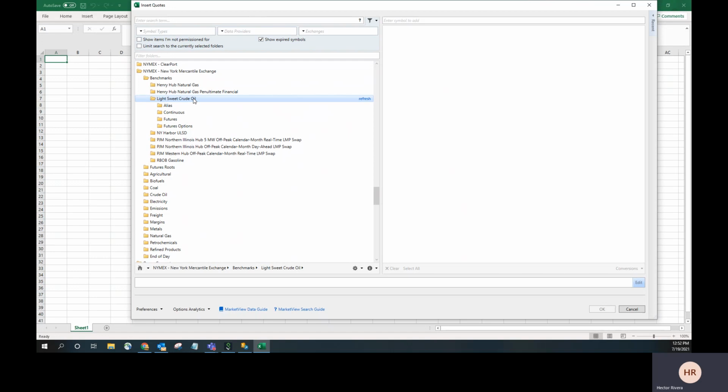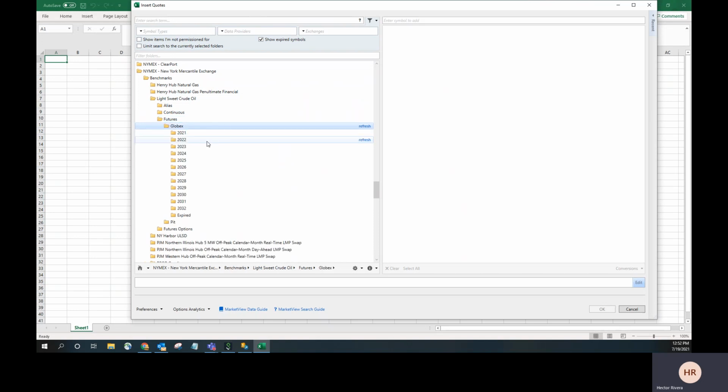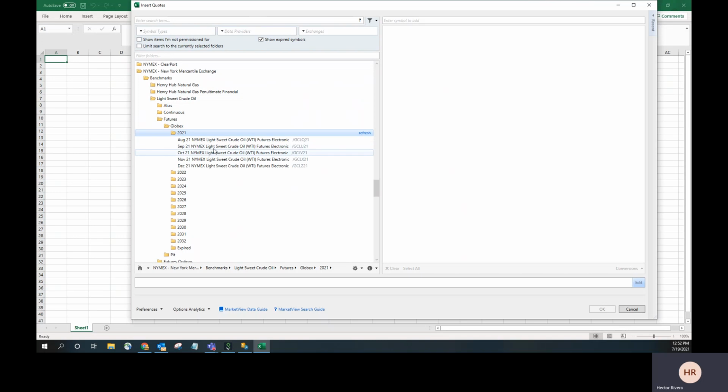Double click in there. We have your alias symbols and continuous symbols. These are generic symbols that roll automatically at the end of the month. If you want to go to a specific contract, just click on futures and go to your corresponding folder there. I'm going to go to Globex, which is electronic trading, and just go down to the corresponding years.